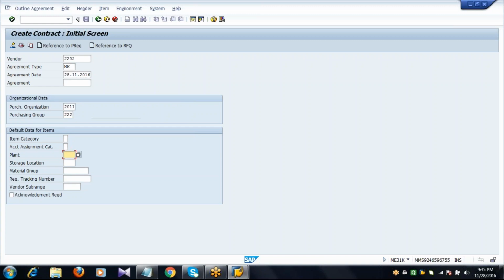Purchasing group. Plant. Storage location. If you want to enter any tracking number, you can maintain it. Otherwise, it's not required.